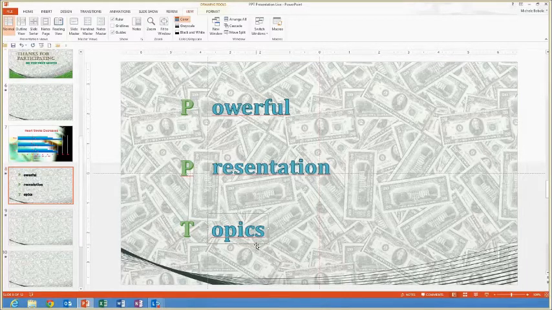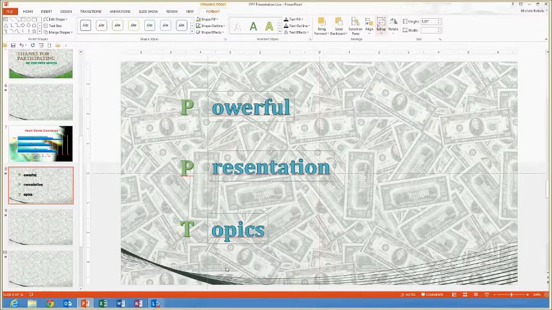I can also select all three of them, but when you select all three of them at the same time, hold your shift key now, not your control key. Normally it would be control, but in this case it's shift. Now I can go over here to the format ribbon and I can do the alignment and I can say distribute vertically in case I feel like they're not even. Now I know they're spaced out just right.